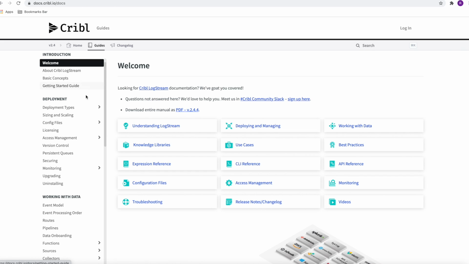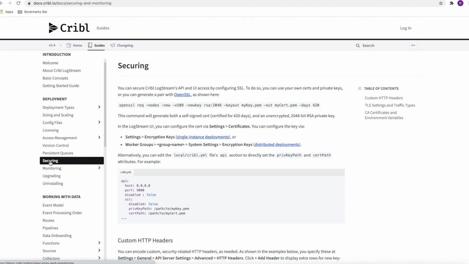To start the process, I'm going to go to the LogStream documentation and click on the securing section. In here, we can see the command that allows us to generate a self-signed certificate for 420 days, and also the unencrypted RSA private key that we're going to use throughout this demo.